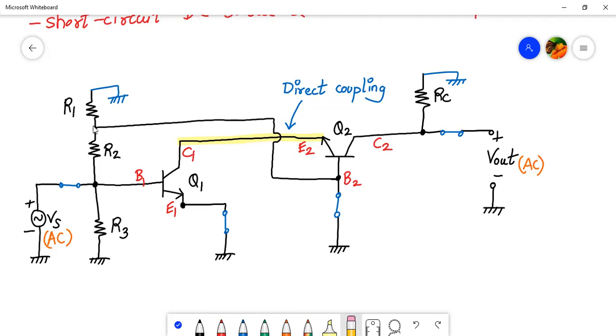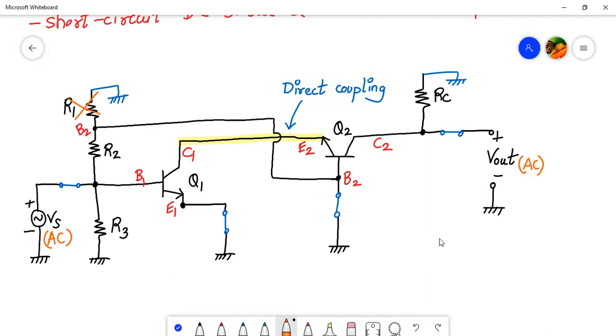This is the base 2 which is going over here, right? This also becomes base 2. So that's the same terminal, right? Base 2 is grounded. So that means your R1 resistance also becomes redundant, and that is gone, right? So R1 is also gone. And then we have R2 in parallel to R3. So R2 and R3 will be in parallel, right?